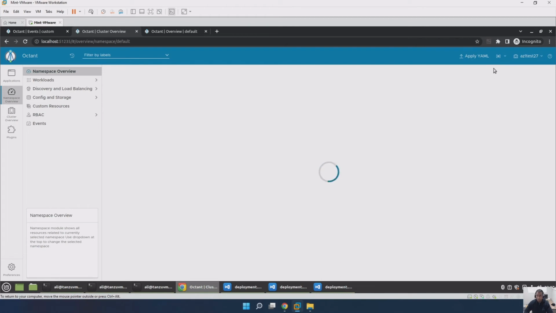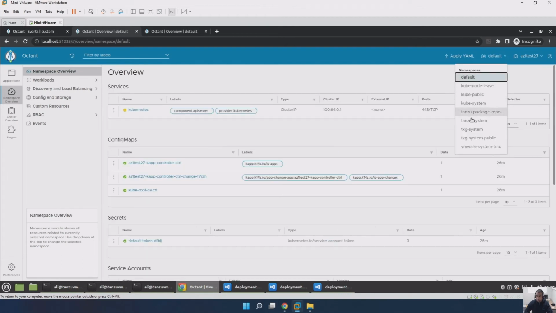That comes up. There is only the default namespace, no custom namespace in there.